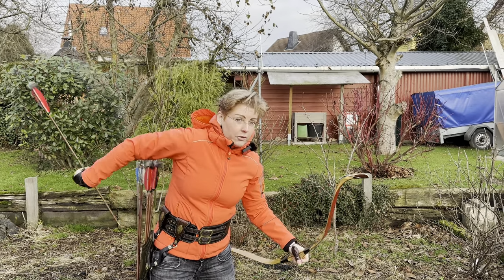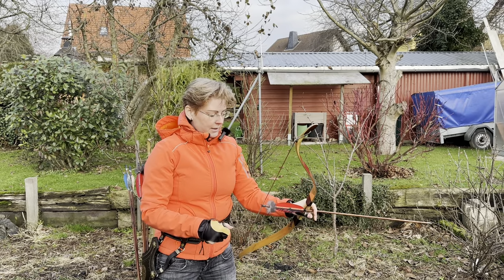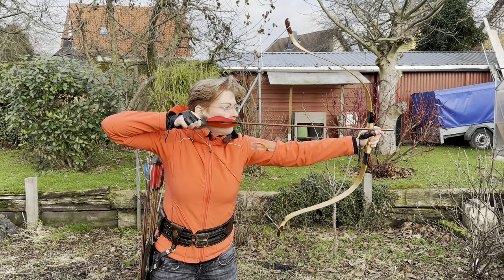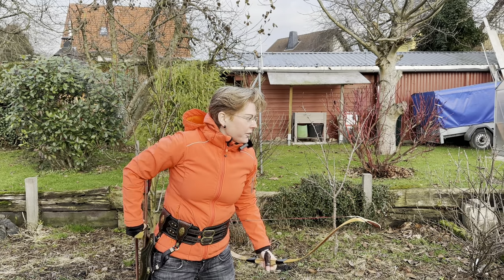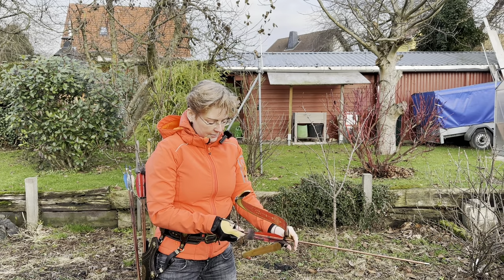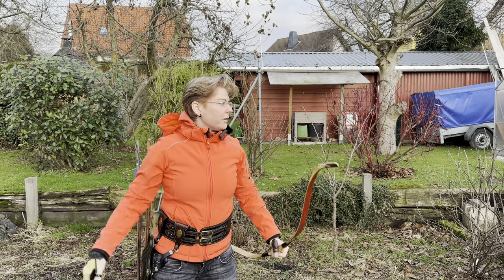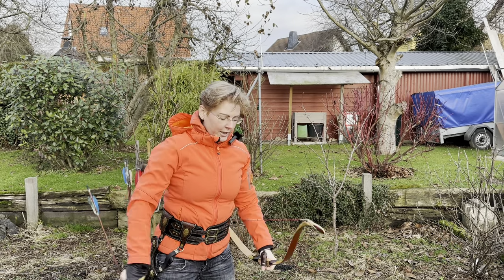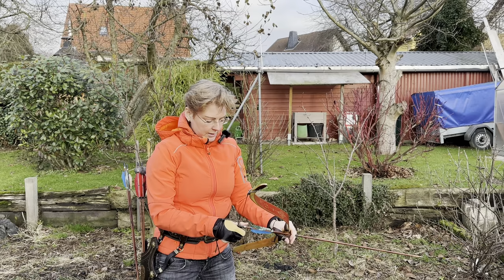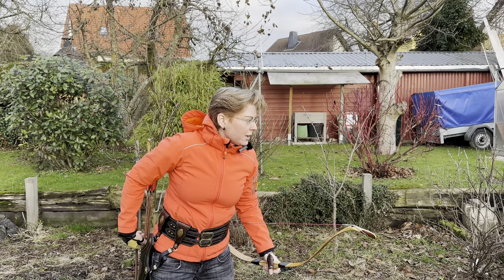Very nice. So the draw is very smooth, and this is already what Armin has told. Yeah, absolutely. In this case, my arrows go to the left. And this one went into the center. And now let's check the lighter arrows. I think this way. Too much up.